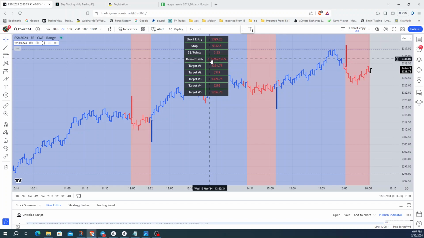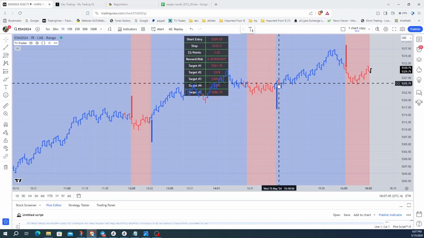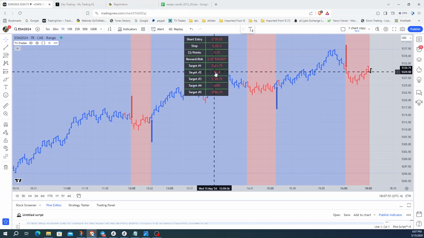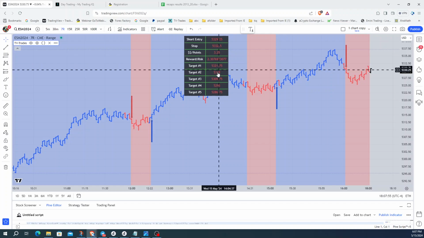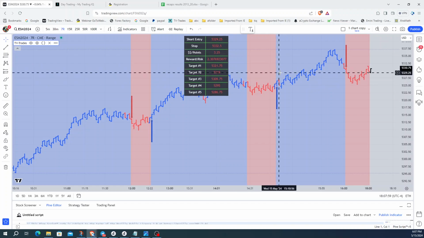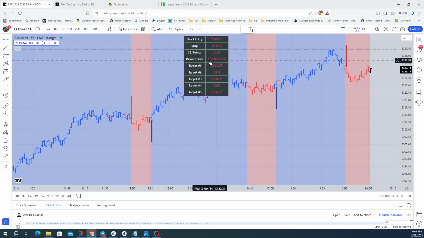You want that number to be 1 or greater in most cases. Now, there'll be times where you're in a strong trend and that number won't be greater than 1 because you're going to have a really close stop or a really close target. If you have a really close target, then you're probably going to want to look beyond that target to the next target, and that would change your risk reward to an acceptable number. But usually 1 or greater is a good number for that, okay?